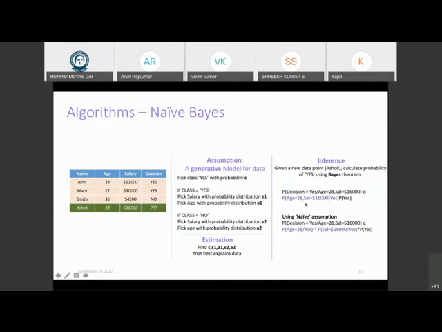You are kind of writing this joint distribution, probability of A comma B given C, as probability of A given C into probability of B given C, which you cannot do in general, right? So it is not true in general, but in this case, we are going to make that assumption. And then we are simply going to say the decision of yes, given age is 28 and salary 16,000, depends only on three things. Among those yes people, what is the probability that somebody had age 28? Among those who are given loans, what is the probability that somebody has salary 16,000? And among all the people, what fraction were given the loan?